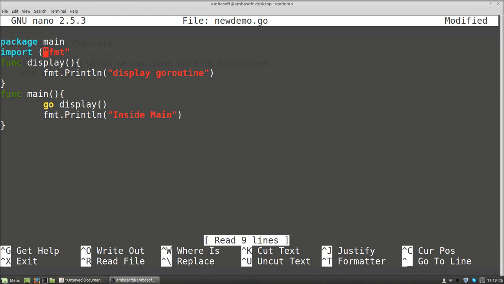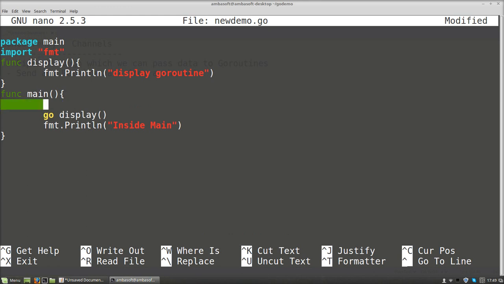Now I am going to use channels to pass values to the goroutines. We know we have goroutines, and to the goroutines we used to pass values, right? Now I am going to create a channel in my main. Let this remain as it is. I am going to use the make keyword. What type of channel am I going to create? An integer channel. So make chan int, and I assign it to a local variable which will be my channel.